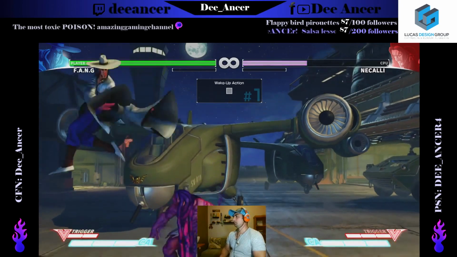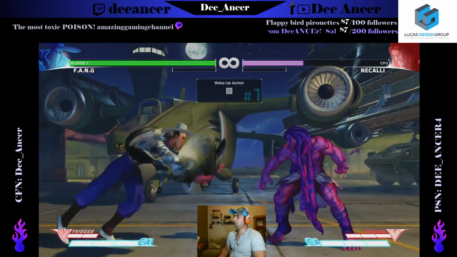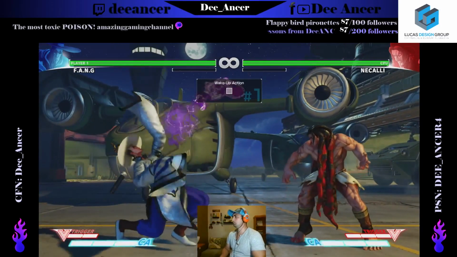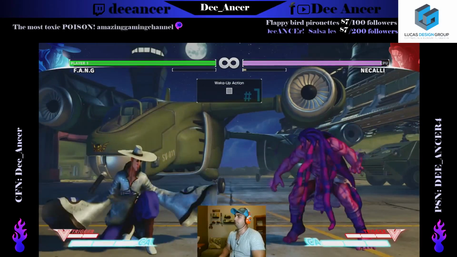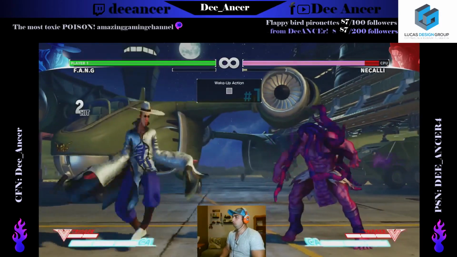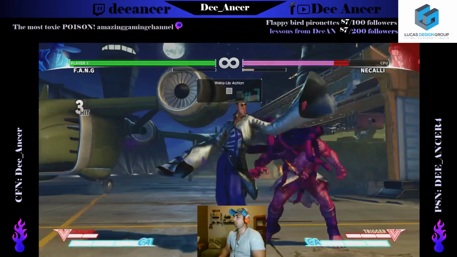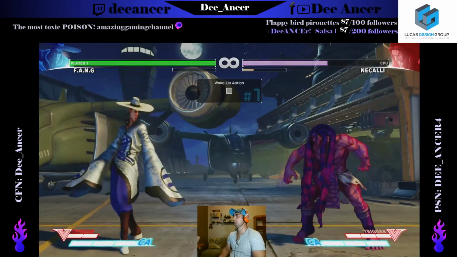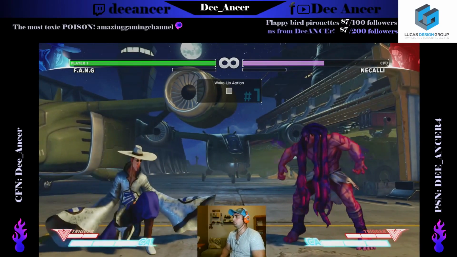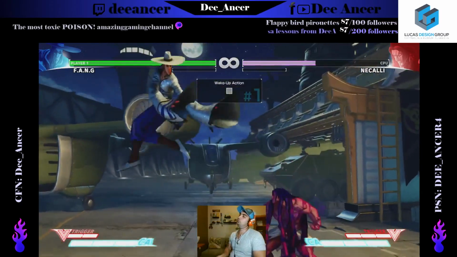Something that people struggle against also is, say if I don't go for the Senpu Kaga, the EX Nishikyu, which is the EX Fireball. So what do you do when you see this? F.A.N.G is going to close the distance, and then he can go on offense. Sometimes it feels like there's no way out. He sticks to you, he's just there. So how do you deal with that?